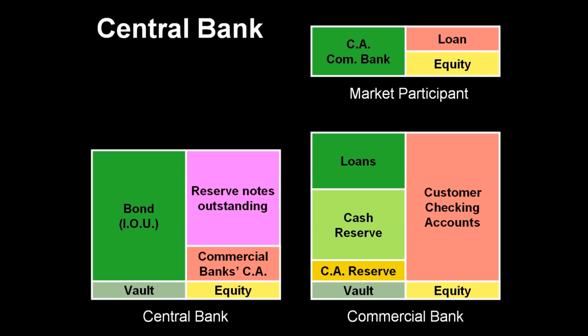But the final nail in the coffin of backed paper money was President Richard Nixon's slamming of the gold window in 1971. At that time, almost all currencies used US dollars as backing, while the US dollar was in turn backed by gold. This system was known as the Bretton Woods system, and under that system, exchange rates between currencies were fixed based on the amount of dollars, and therefore per proxy the amount of gold one could get for 1 unit of currency. But after France had been decreasing the gold reserves of the United States for a while by converting US dollars, which it had acquired through foreign trade, back into gold, Nixon finally got rid of the last remnants of the gold standard, and stopped the convertibility of the US dollar into gold.